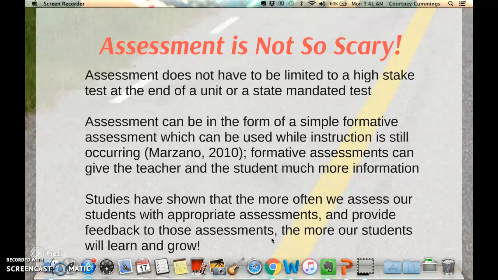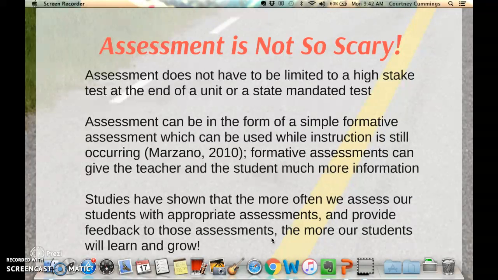And even as a student, taking assessments was always a very intimidating thing for me, and I would get stressed out taking them. But this is basically a slide to show you that it's not scary. It doesn't have to be limited to a high stake test at the end of the year or end of the unit.